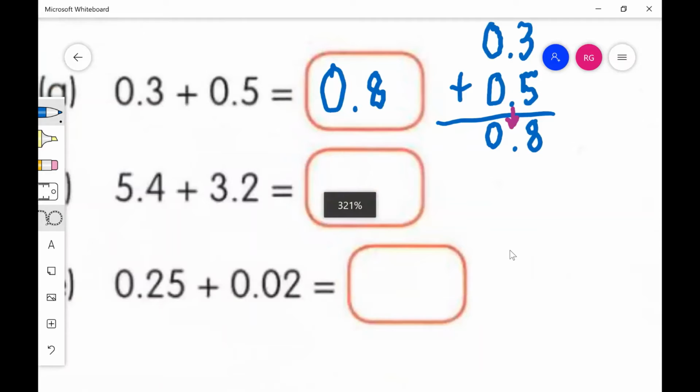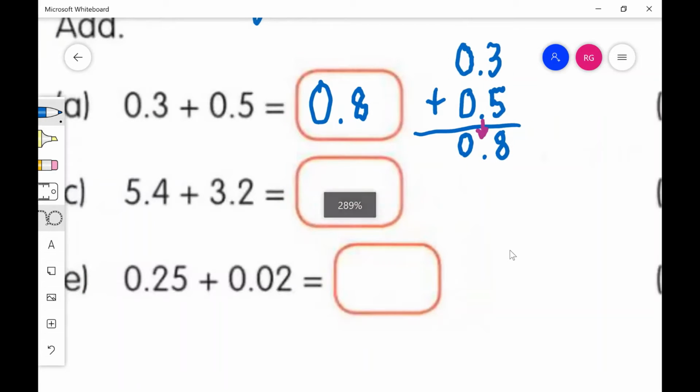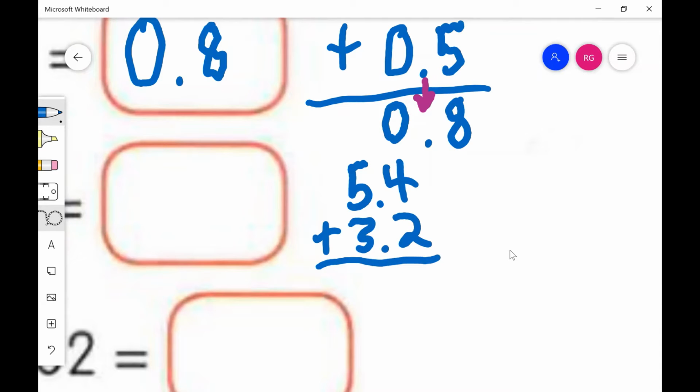So for C here, it is 5.4 plus 3.2. I can do these in my head, especially if there's no carrying over that needs to be done, but we could work these out, 5.4 plus 3.2 really quickly. You could do this in arithmetic. I might start to do these in my head if it gets really easy. But let's write this out for now.